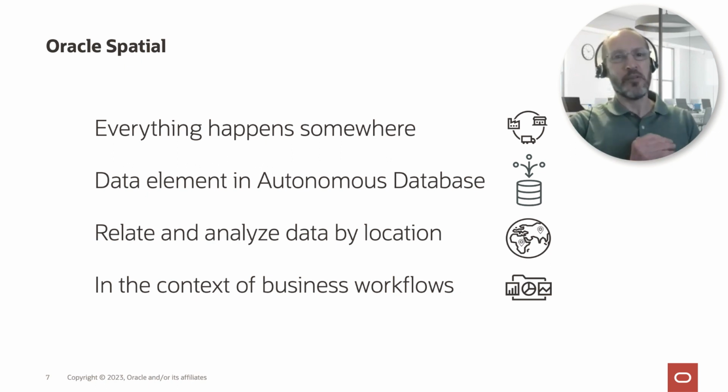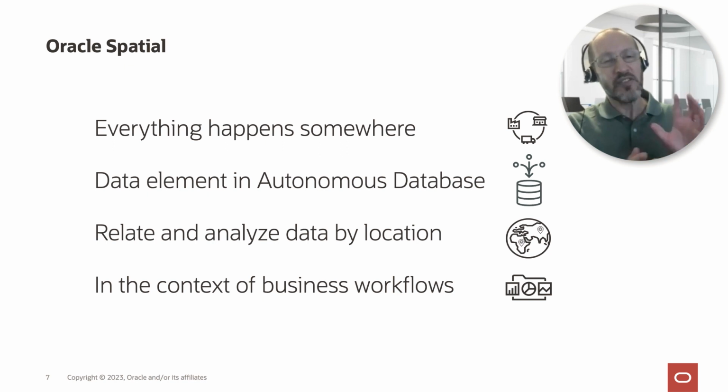And that becomes really important because we live together in the database with lots of other really powerful converged capabilities, and therefore we can work together with them and play nicely with them, if you will, to really expand the reach of what we can do with spatial. So we are a data element in every Oracle database, but the focus here today is autonomous database, and some of the really specific, really powerful advantages that you have with spatial in autonomous database.